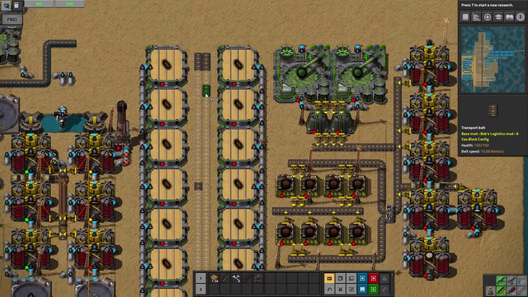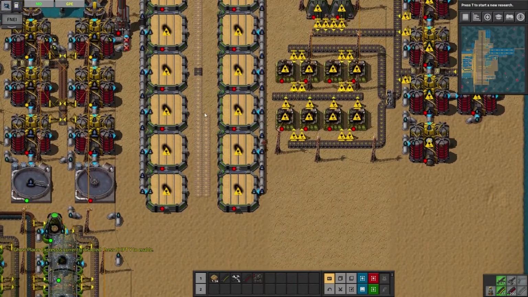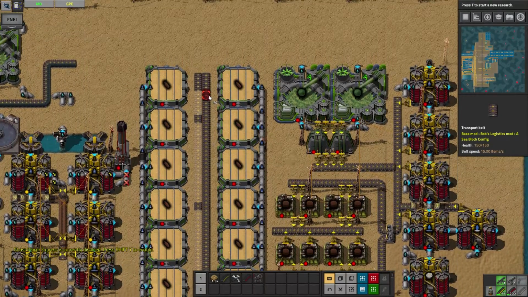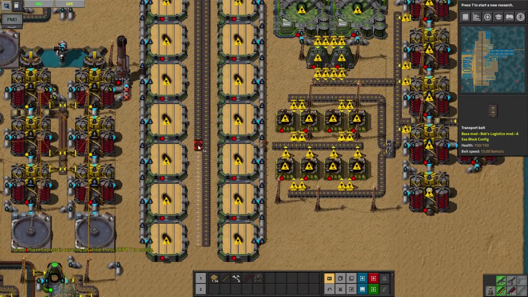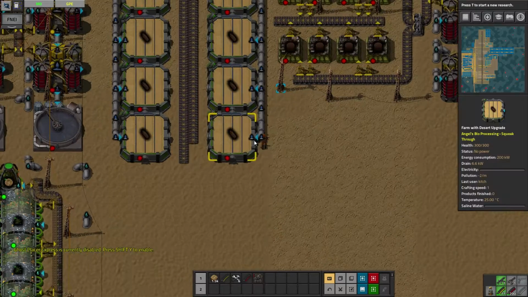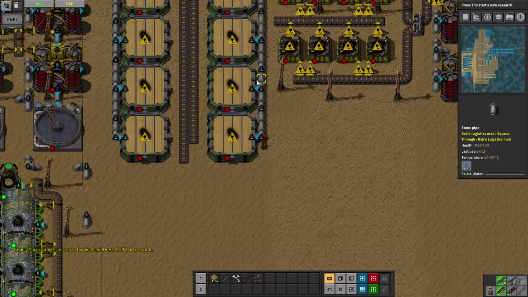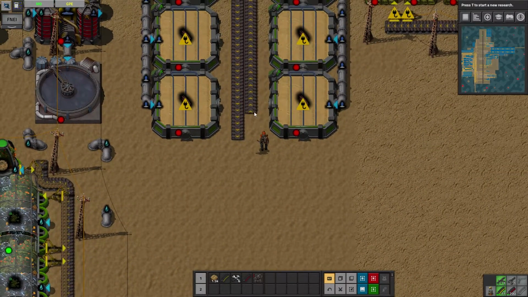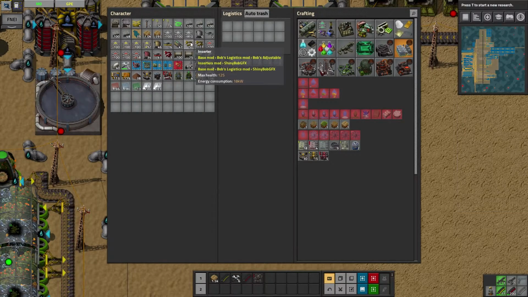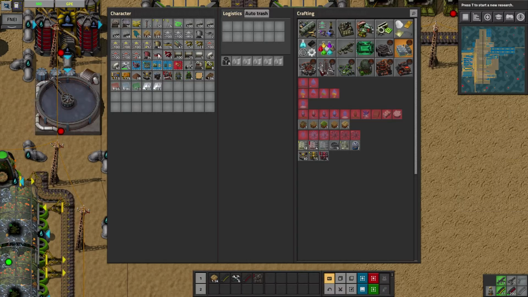Let's see, we're going to want an input line and an output line. Ghost Placer, turn you off just to clear that out. That can be the input line, and that can be the output line. You have saline on that side. You need seeds as well as sand. And we can double up this line, I believe, and make that work. 10 and 5 every 60 seconds.